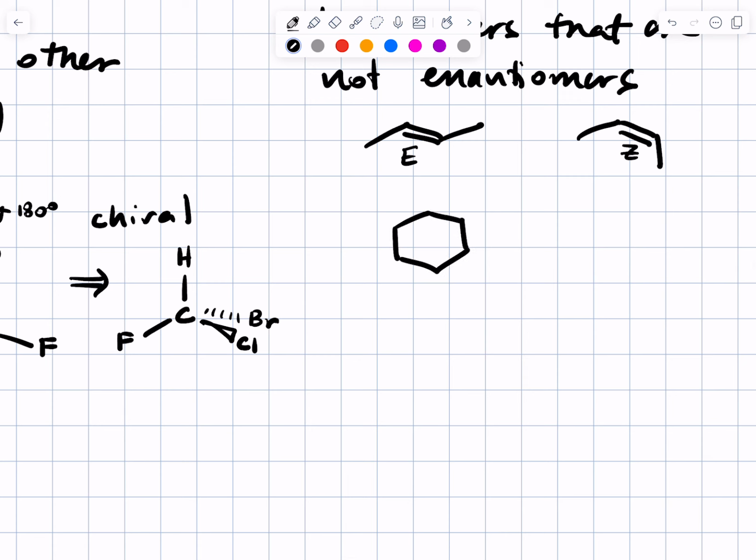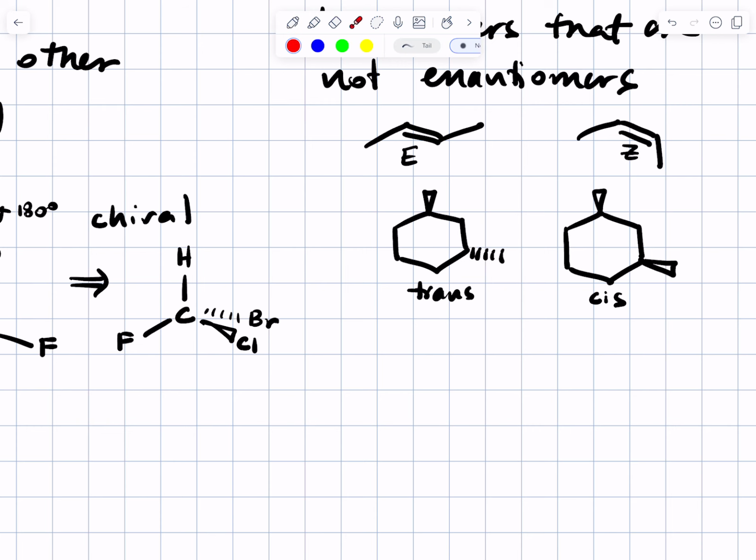Another diastereomer issue that you didn't know you encountered, but you just actually did just a few minutes ago, was this issue of cis and trans substituents about a ring. Those two substituents, the two methyl groups there are trans, here they are cis. That's a diastereomer issue.